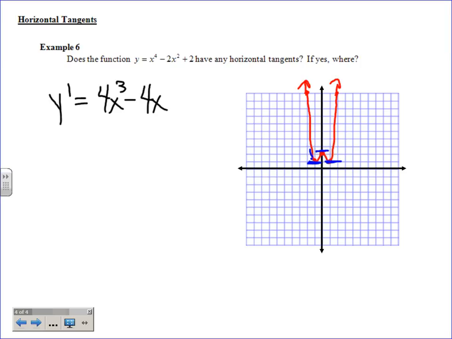Okay, so that's great. Now remember, so far we've been using this. I would then tell you an x value, correct? Now what if I didn't see it? Obviously an x value I'm going to try is 0, because we see it over there. An x value I would try is -1 and +1 because we can see it. But what if you couldn't see it? What if this function was way too complex? Then what would you do? Okay, you could sit there and guess and check, or we could actually algebraically figure this out.